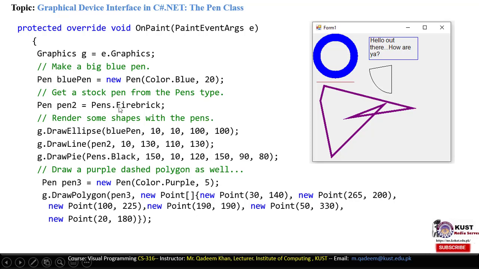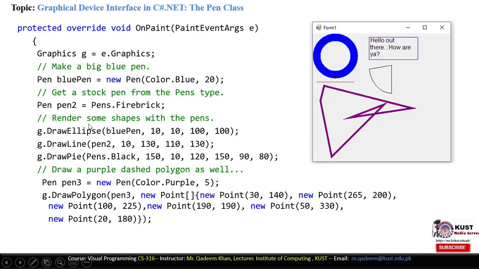This is only the Firebrick pen, and you see that here we did not provide any size for the pen. So that is just a small pen with a size of 1 pixel, while the other is size 20. So you can see that this is much bigger as compared with this pen.